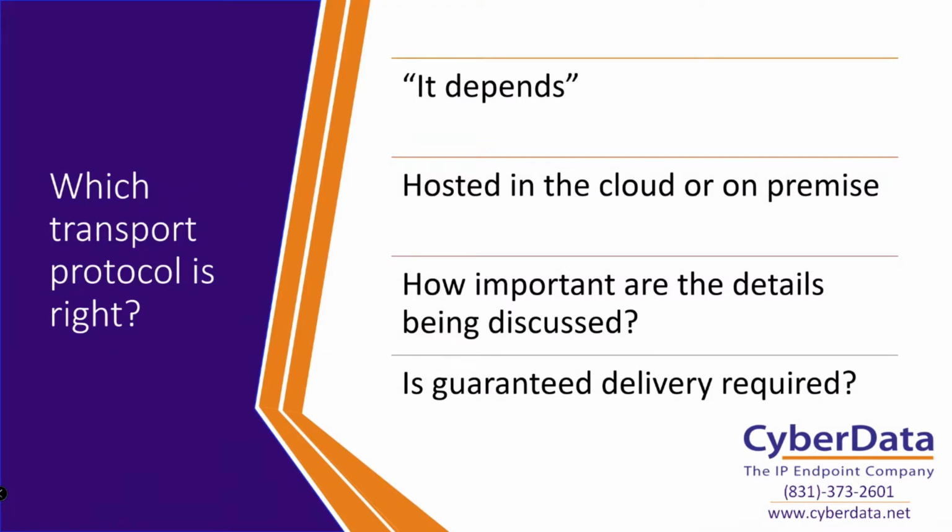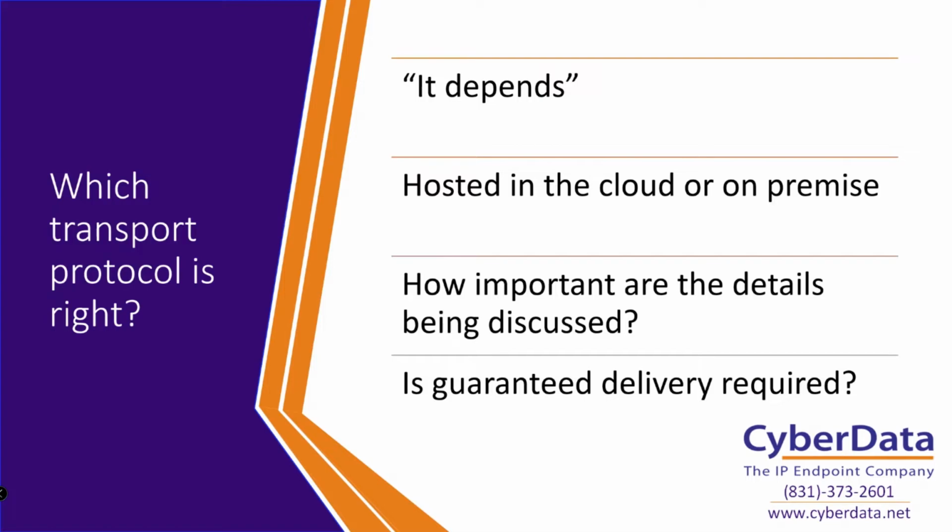Then you want to understand how important the details being discussed are. Again, if you're talking about multi-million-dollar business deals with big multinational corporations, that's pretty important. You probably want to have all that encrypted. But if you're a parent trying to call your kid's school and figure out what they're having for lunch, that's not really important. It wouldn't be bad if some hacker spied on your call and saw that you're calling the lunch lady and, oh yeah, they're having chicken nuggets and tater tots today. Not a big deal. So how important what you're discussing and who you're calling is a good way to understand which particular protocol is right.